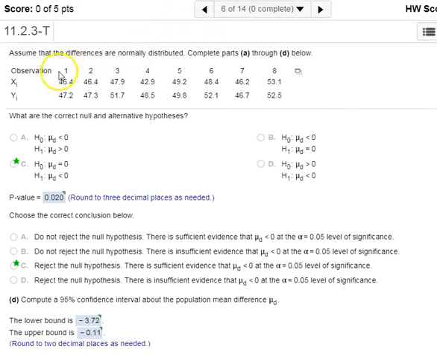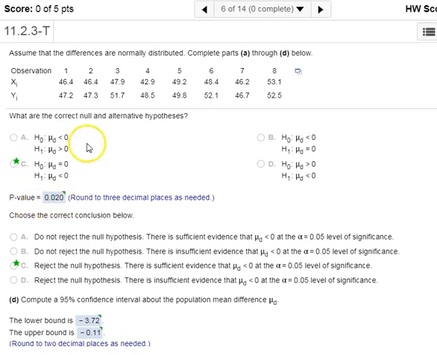For number 6, we have data here, and we are going to conduct a hypothesis test and do a confidence interval. First, with the hypothesis test, we need to make sure we have a null and an alternative hypothesis. A null hypothesis has to have a statement of equality in it. So our null hypothesis will always have an equal sign in it.